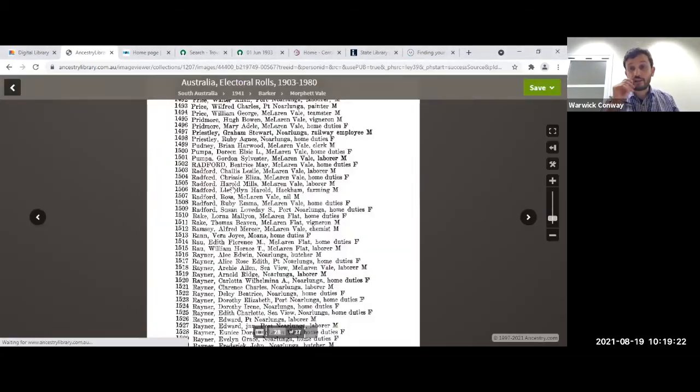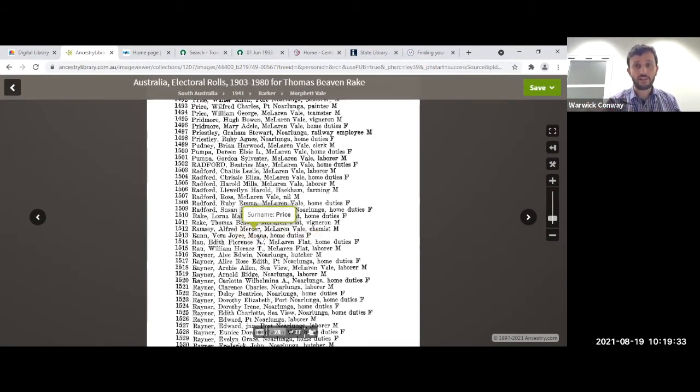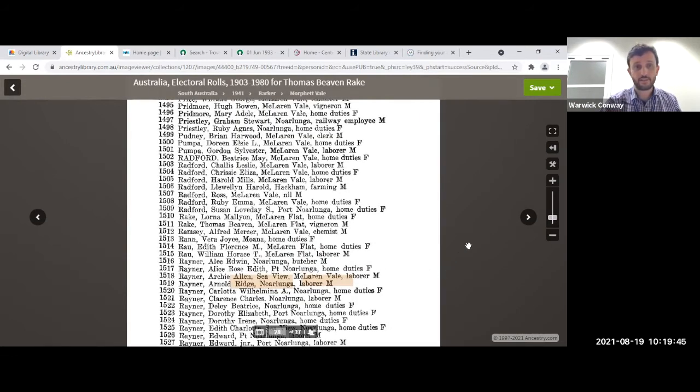For South Australia, there are electoral rolls from the periods in the late 1930s to 1940s that are digitally available through Ancestry. If you're looking for other electoral roll information, the electoral rolls are held physically here at the State Library. Hopefully at some point they'll digitize more of South Australia's electoral rolls through Ancestry, but at this stage there's not as many as there are for some of the other states.